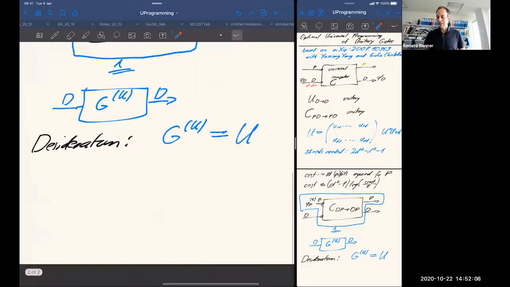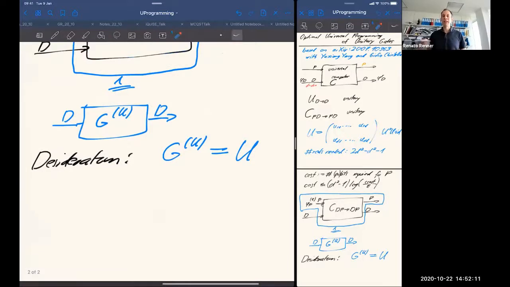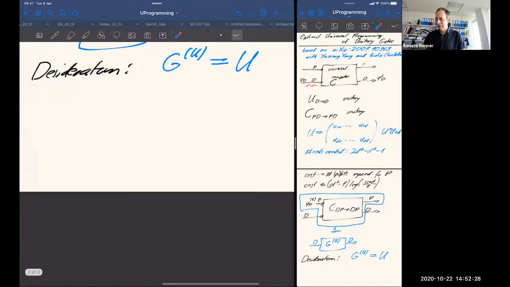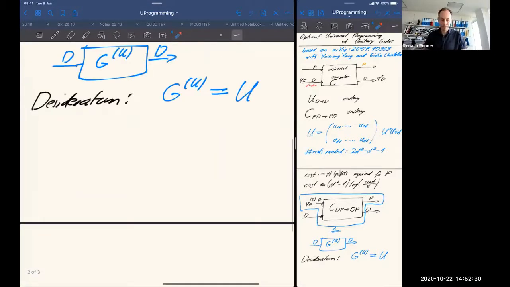And of course, in practice, we are also interested in the time it takes to compute this. But now we just ignore the time. Not because I'm not interested in it, simply because it's much, much harder to make any general statements about time. So we're already happy if we can know how long is the description of the program potentially. But it's in a way a quite different question.